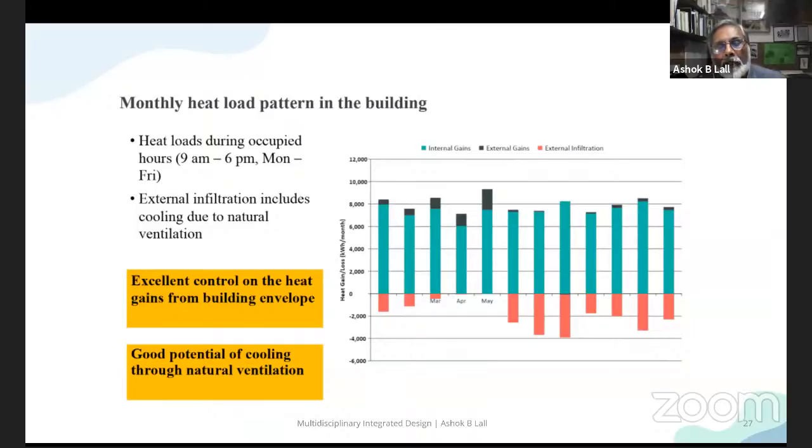And he also tells you what is likely to be the month-wise pattern of energy consumption in this simulation chart. And what he discovers is that if you get your passive design right, that means the basic configuration of the building, its walls and roof and windows and shading, its ventilation, et cetera, then the cooling load, or rather the heat that needs to be taken away from the building to remain comfortable, is such that only about 7 or 8% of the total cooling load is coming from the outside of the building, okay? Most of the cooling load is being generated by people who are inside the building and the machines, et cetera, that they're using inside the building.